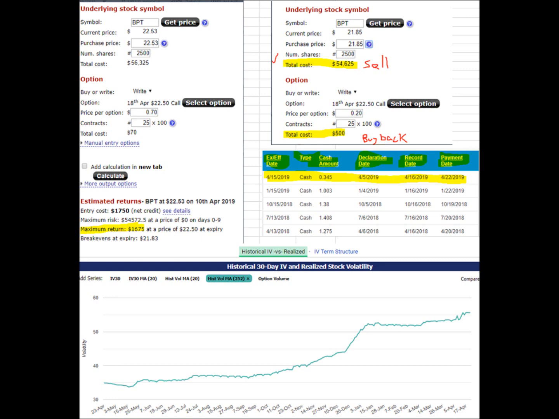On 4/22/2019, which is the payment date, you're going to receive the dividend income of $862.50. Plus, you'll receive the $50 net of the premium that you collected versus the change in the market value. So in total, you'll receive 1.6% yield. It's about $862.50, which is the dividend, plus the $50, about $915. The benefit of utilizing a sophisticated dividend capture strategy is that you get to keep the full dividend. And again, if you're looking to increase yield without increasing risk, this is a great strategy to use.